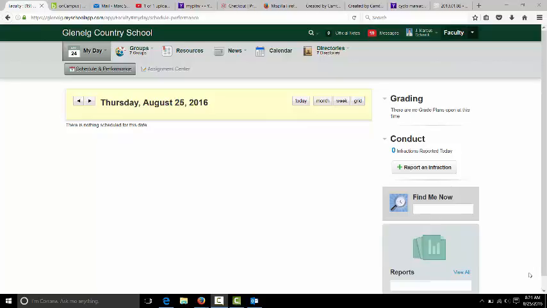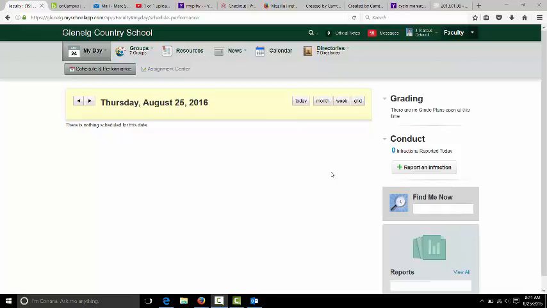Okay, so today I'm going to show you a couple tricks about managing calendars. I think the calendars on the new system here are fantastic, but one of the things that people often ask is can they bring that information either into email calendars or can they bring it onto their phone? So I want to show you both of those processes.